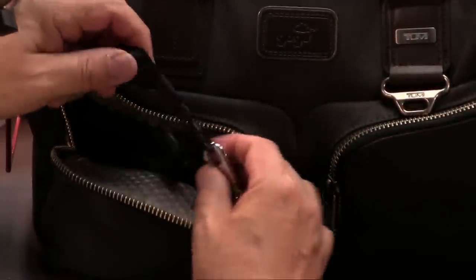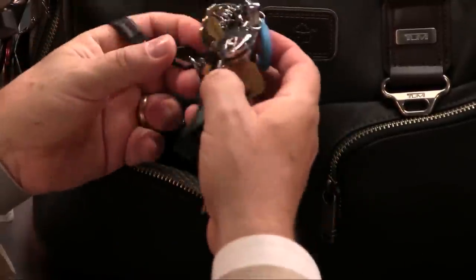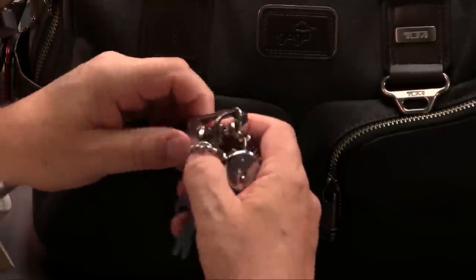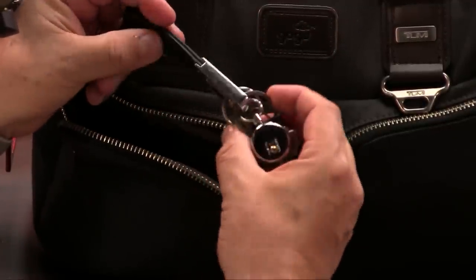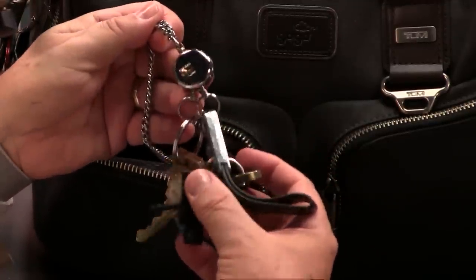I do have a passport wallet, which I may trade this in for when we actually hit the road. You don't have a mobile passport? I do, but you need a regular passport too. You still gotta have the old paper book. Another thing I always look for in all my bags is a hook, because I keep my keys on a chain, so I won't accidentally lose them. Right, and then I have a quick release doohickey on the chain so that I can quickly get to the stuff I need.